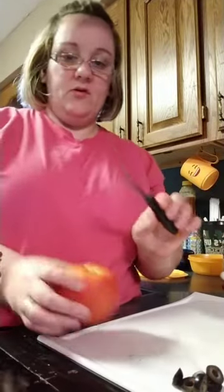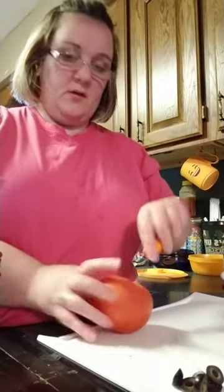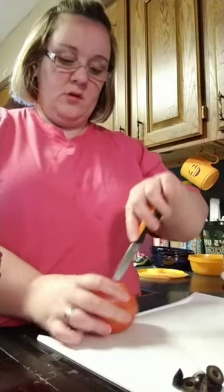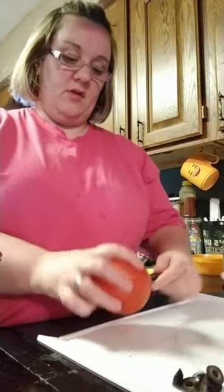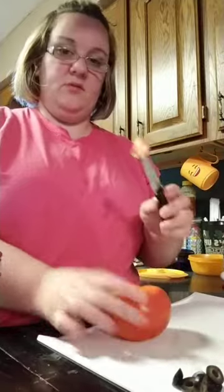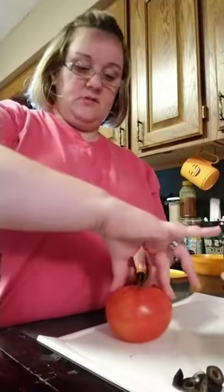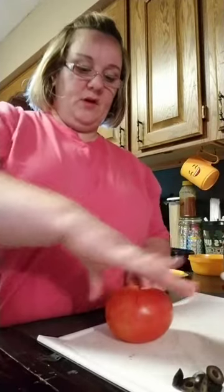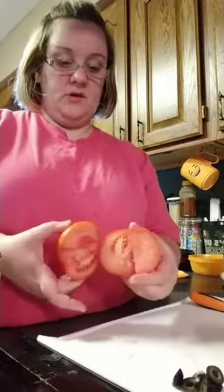And I'm going to show you. I'm just going to cut the core out because I don't like it, though you could use the core. Super sharp. I'm not even hardly pushing. I'm just pulling the core out. And I'm going to just barely pushing, y'all. Super awesome.